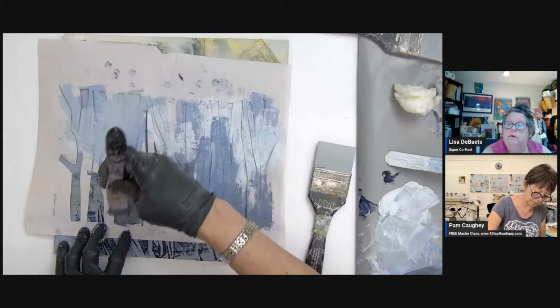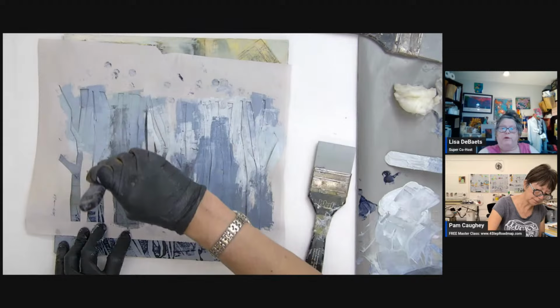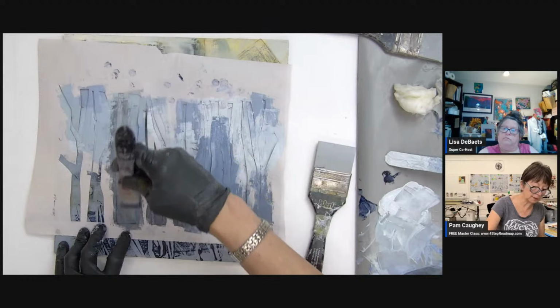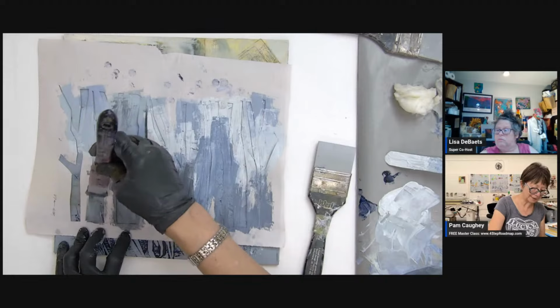Do you use other stencil papers with cold wax and oil, other kinds of stencil papers, or do you always just use newsprint because it doesn't go through? You know, I think if I ran out of newsprint, you could easily use freezer paper, wax paper, or deli paper. It really doesn't matter. But the reason I use the newsprint is, number one, if you happen to get a roll of it from a newspaper office, there's so much on there, it'll literally last you like a lifetime.